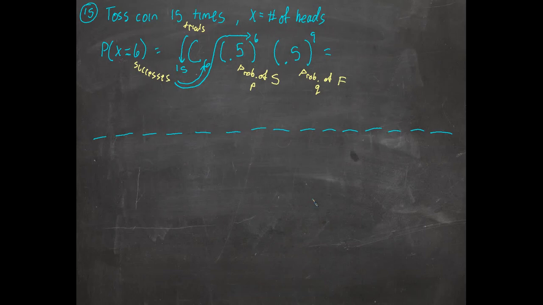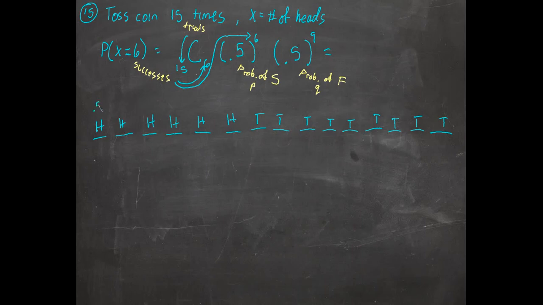But let's see why. Okay. Well, first let's consider getting 6 heads out of 15. How could that happen? Well, we could get heads, then a second heads, then a third, then 4, then 5 heads, and then a 6th. Then the rest would be tails. You might recall from class, or if you watched the lecture video, this is not the only way this can happen, but let's talk about how likely this is.